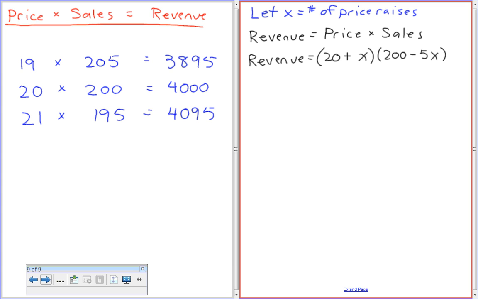Not quite perfect. Okay, so the way we're going to solve this from here: step 1 is going to be FOIL. Step 2 is going to be, well, we'll talk about what we're trying to do with step 2. I want to find the maximum. Holly, to keep you wide awake, how do you find the maximum of something? What is the maximum? Vertex.